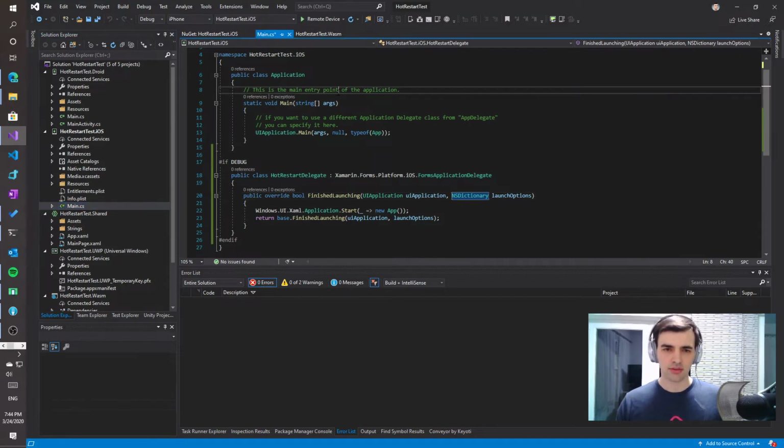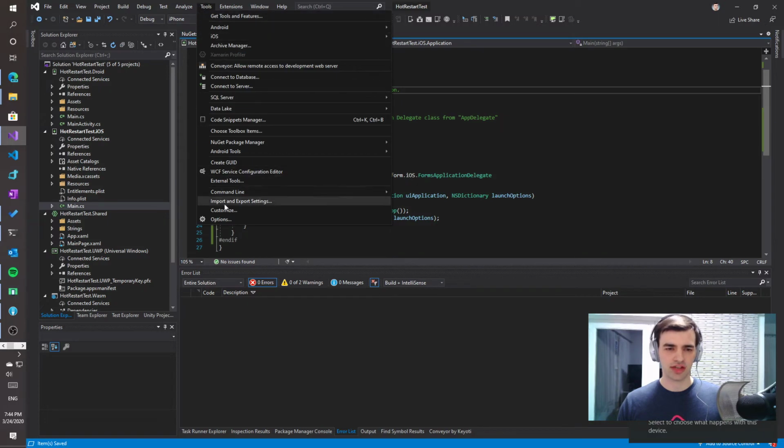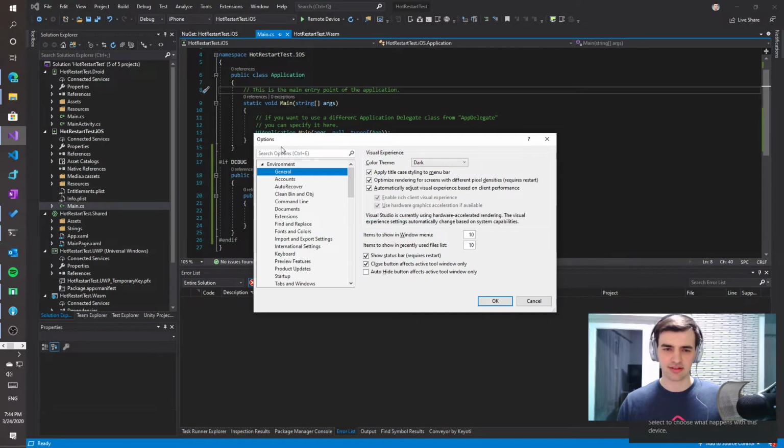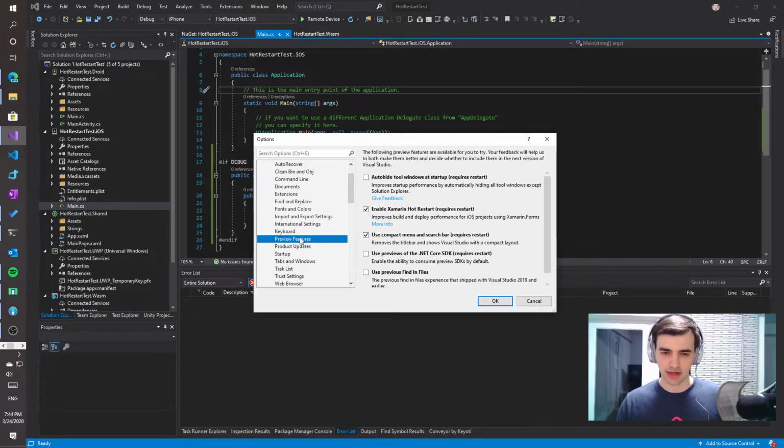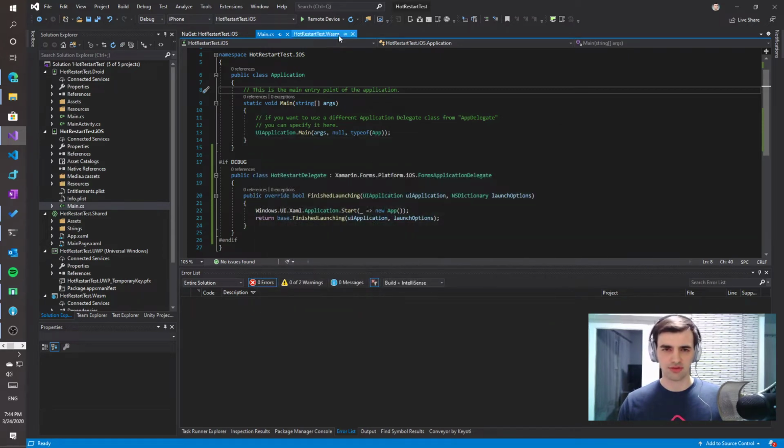Okay, I will plug it in, and to make it run we have to first enable hot restart in options, because this is an experimental feature. It's somewhere here in preview features, enable Xamarin hot restart. You have to enable it manually first and then restart Visual Studio. I've done that already, so this is fine.